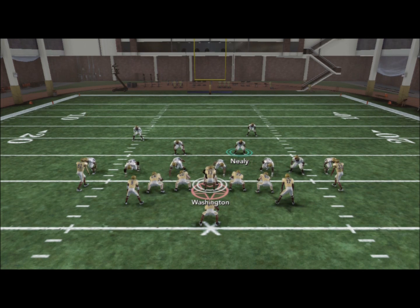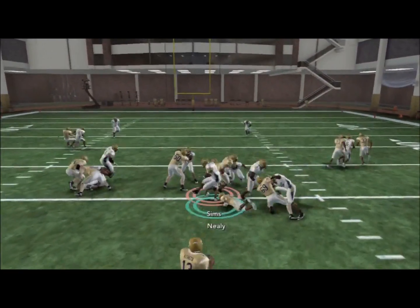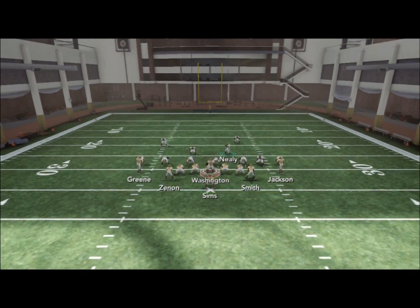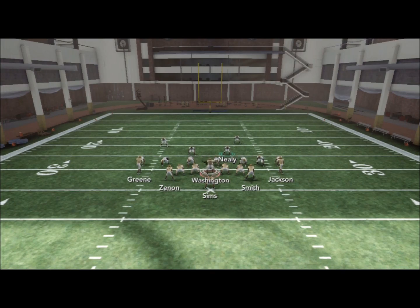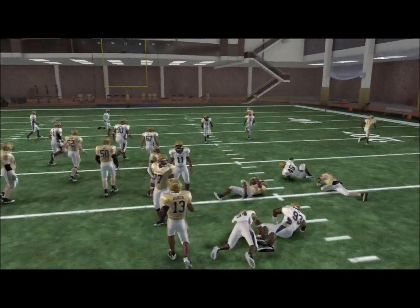Because what's going to happen is people aren't going to be satisfied with just a generic man-under run defense, especially against a formation that's this effective. You can just run the fullback dive against man-under defense up the middle, and if you don't get stuck behind your blocker, you can pick up positive yardage nearly every down, meaning that they're going to start to vacate and blitz on you. When they're blitzing their linebacking corps, you're really going to open up the secondary. And they're actually jumping it right now.